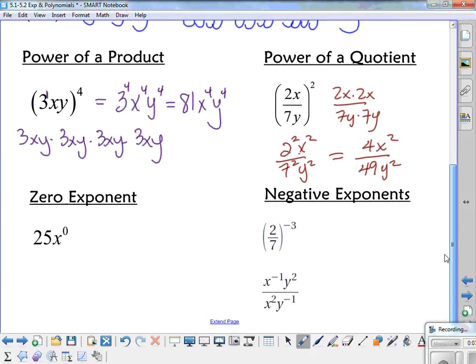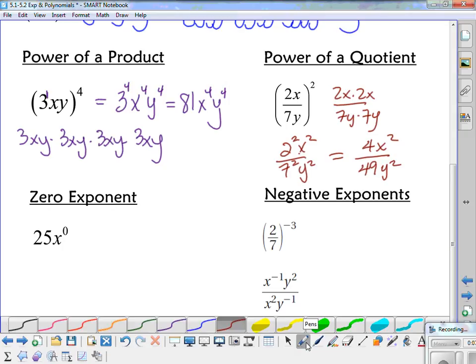Yes, what's your question? It was like, say 20x squared or 40x squared, would you reduce it? If I had, yes, if the answer was reducible, yes. In fact, if it was 20x squared over 40y squared, it probably could have been reduced before you, well, 20 is not a perfect square, so it's not going to come out to that probably. But yeah, if you can reduce the fraction, you should reduce it. And sometimes you can reduce it before you do the multiplication, and so then it doesn't become a problem in the answer. All right, 0 exponent.